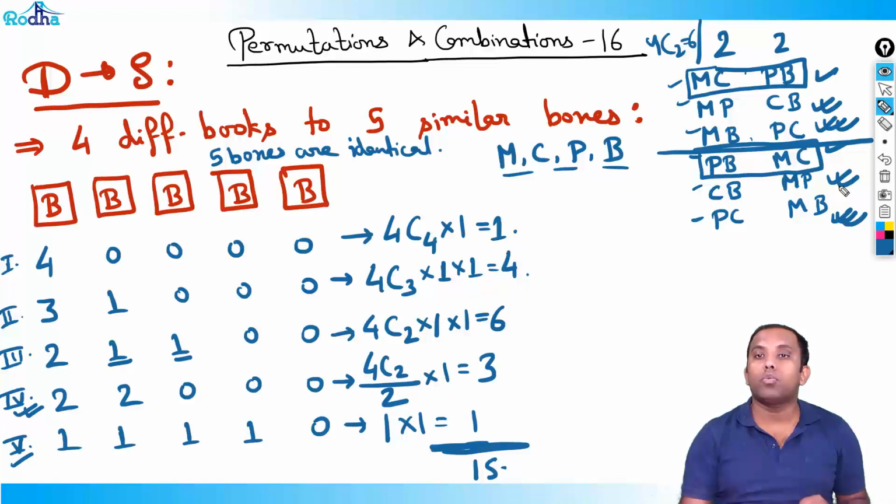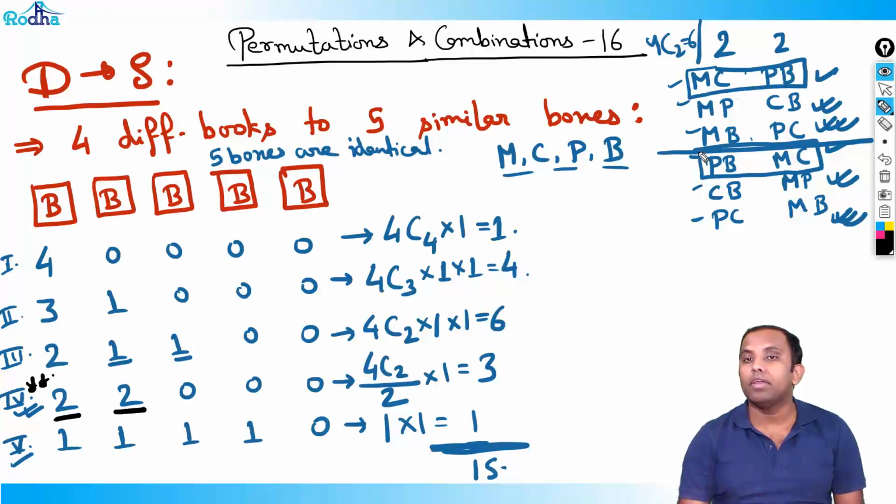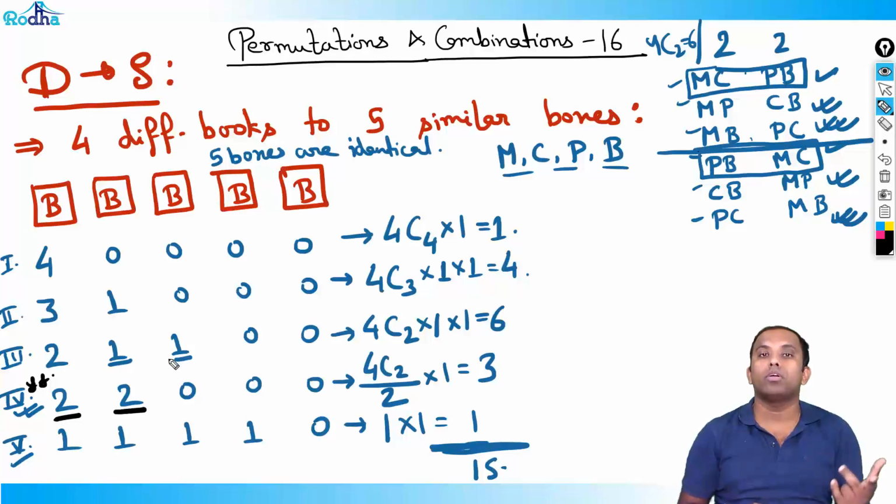Okay, so this is the crunch point in this whole question, this fourth case. Whenever this 2 and 2 are repeating, there will always be symmetry between them. First 2 and next 2 are same, because the boxes are identical. Whenever you see any number repeating other than 1, because repeating 1 won't make any difference: one book is only one group, no symmetry. 1 in maths, 1 in physics, no symmetry.